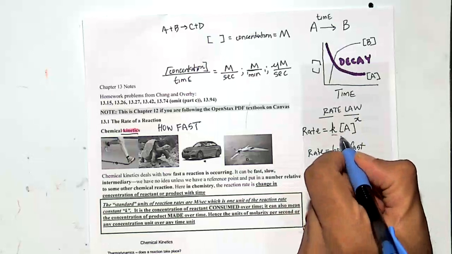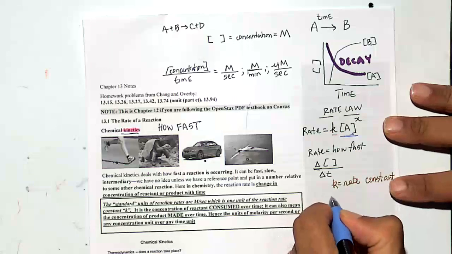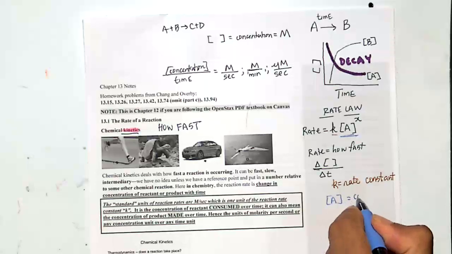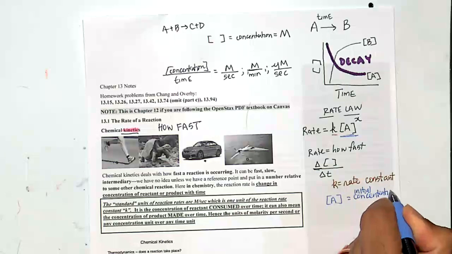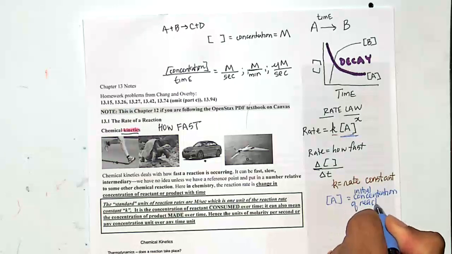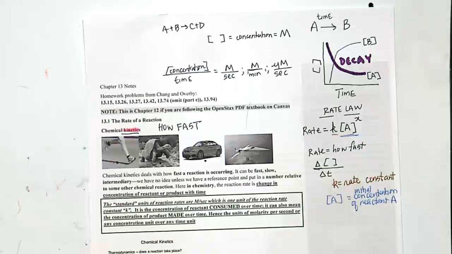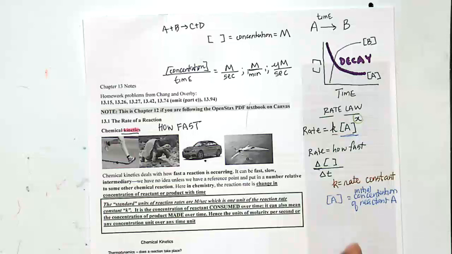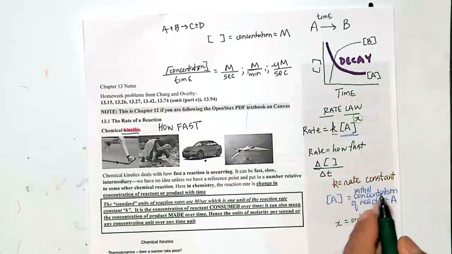How fast this A to B reaction occurs is based upon the concentration, the starting material of A, or any reactant. It could be A and B. So the initial concentration of reactant. And then this X here is kind of tricky, okay? But this X stands for order of decay. It's an exponent. It's raised to the power of X. Okay? And you have to find X in the problem.